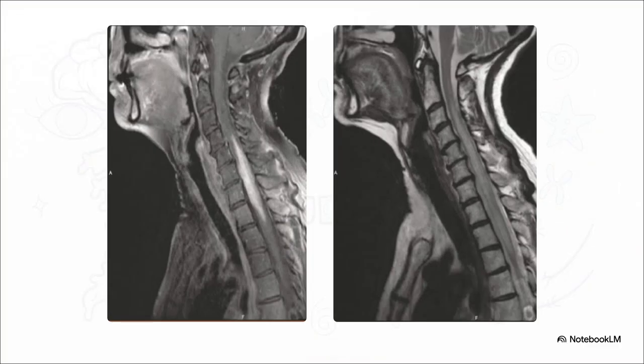Bringing this to the clinical front lines, let's look at one of the absolute hallmarks of NMOSD, longitudinally extensive transverse myelitis, or LETM. Unlike the small, kind of patchy spinal cord lesions you typically see in MS, an NMO lesion is huge. It usually spans 3 or more contiguous vertebral segments. And if you look at an axial view, these lesions are often centered dead on the gray matter of the cord. This extensive damage is exactly why untreated NMO can so rapidly lead to permanent paralysis or even fatal respiratory failure if it hits the high cervical cord.